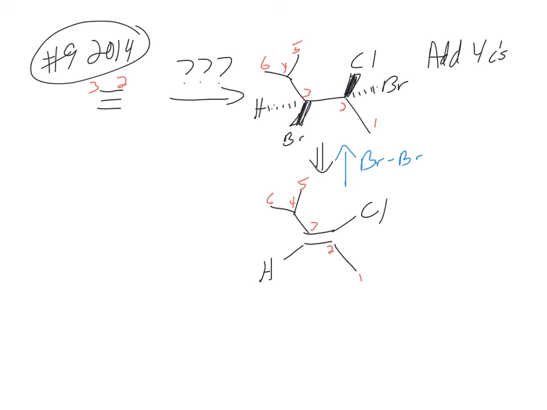Now there's a reason why. If this was bromine and this was bromine and I try to add HCl, what would I form? You'd form a carbocation. If I form a carbocation, am I going to have just one product? Notice this is only one. Do I say plus an enantiomer here? No. So if I form a carbocation, this all gets screwed up. So I have to put the bromines on last. That was the high level part of this question.